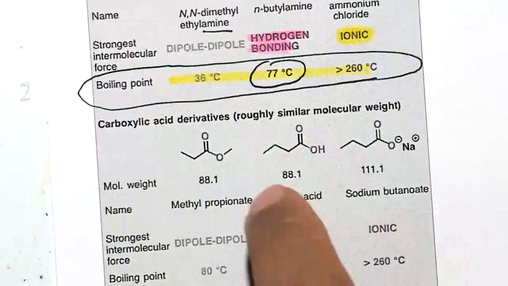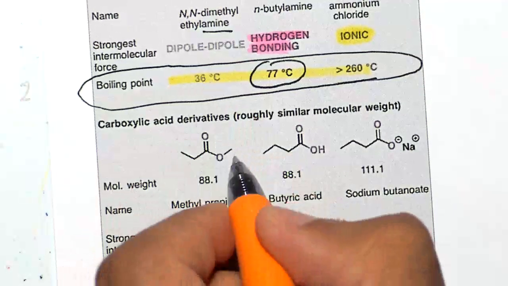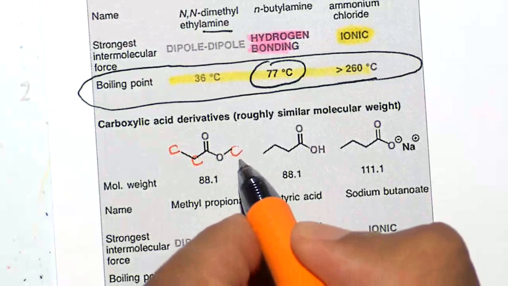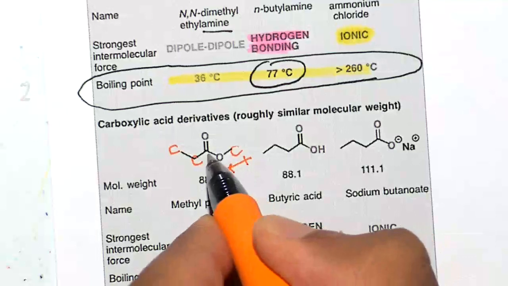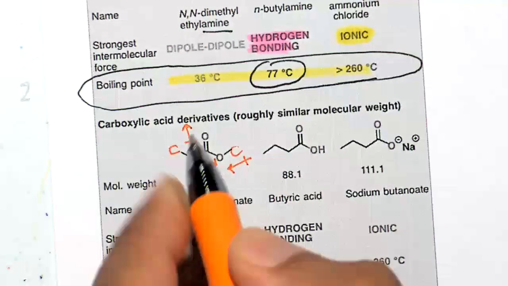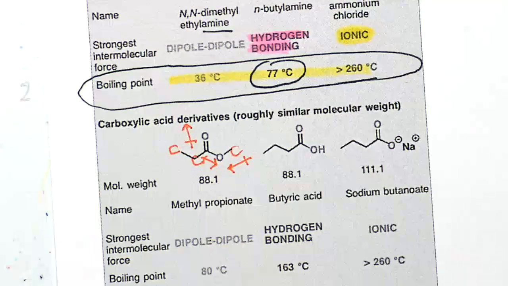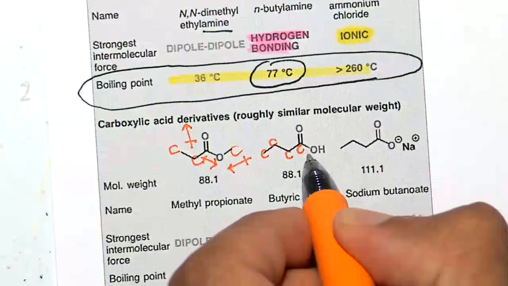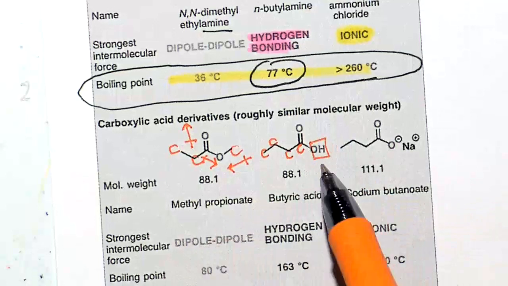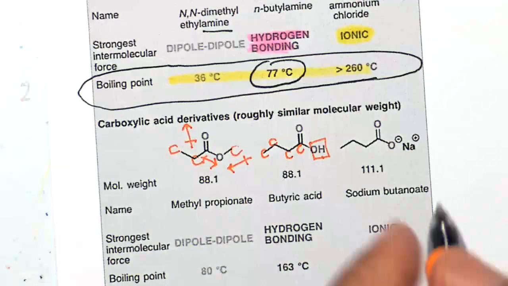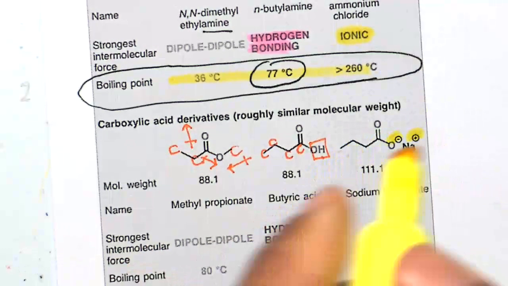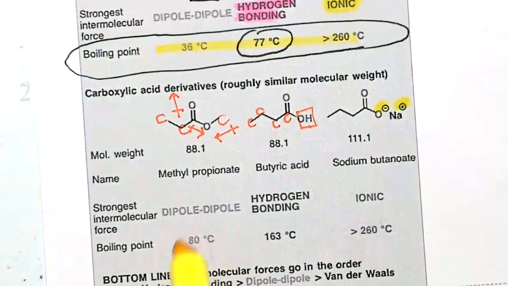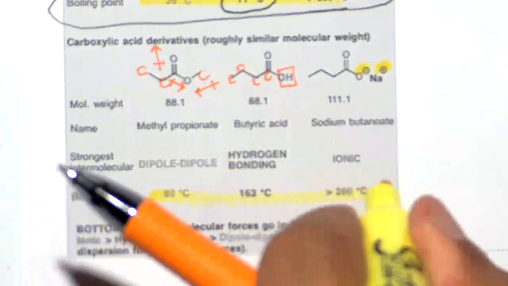What do you think about this molecule here? Remember, these points represent a carbon. Carbon and a carbon, we're going to fill it with hydrogens. So is this hydrogen bonding? The answer is no, because there's no OH, NH, or F. Can this one hydrogen bond? Remember, this is a carbon, that's a carbon, that's a carbon. Yeah. How do you know it can hydrogen bond? The OH. And you see the positive charge and the negative charge. What do we call a full positive with a full negative? Ionic. And look at the boiling points.